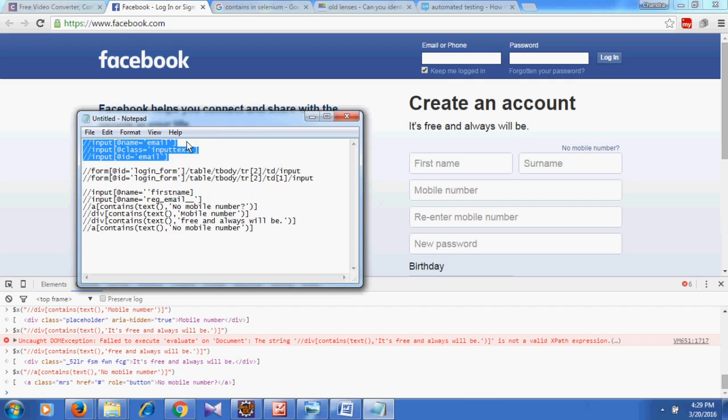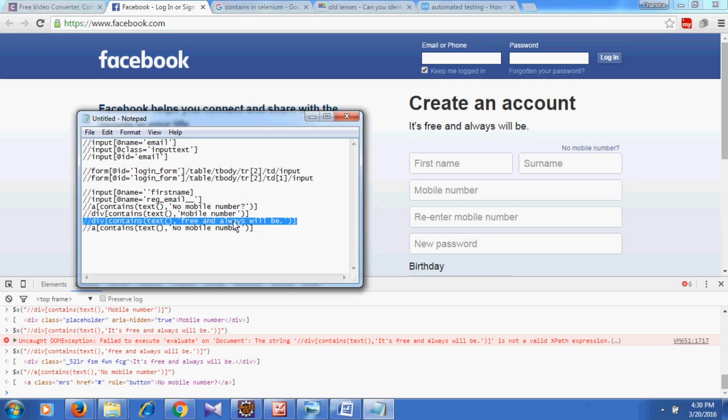So guys, these are the important XPaths which I have written for this, all three for your email or phone. But this one is not good because it was fetching me both email and password. When I asked for the specific one by writing td1, it gave me email. Then this is for the first name of registration.